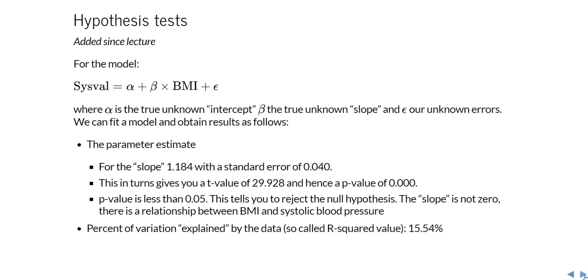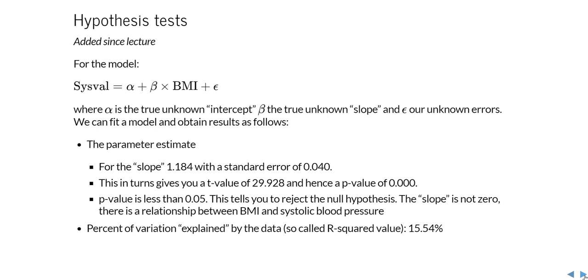Now, I talked about this fairly lightly in the lecture, but I thought I should add, in case, a little bit more precision here. So essentially we've got this model that says the systolic blood pressure can be predicted by alpha, Greek alpha, some kind of unknown intercept, plus beta, Greek beta, some slope multiplied by the body mass index, plus some unknown error that allows for individuals all varying.